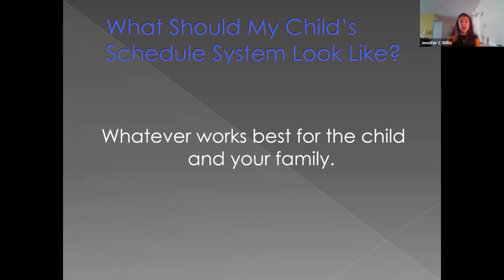In this day and age, with parents working from home and multiple siblings being online and doing school at home, you might even need to create an independent play symbol, something that you give to your child, a sensory toy or a favorite stuffed animal, or something that signals to them time that mommy's not able to engage with them, or that mommy or daddy are not available to be with them. That is their independent time, just so that they're aware that you might need some time away to help other siblings or take care of other tasks, but it gives them something to have with them that signals that that's their time when they're not going to be engaged with.